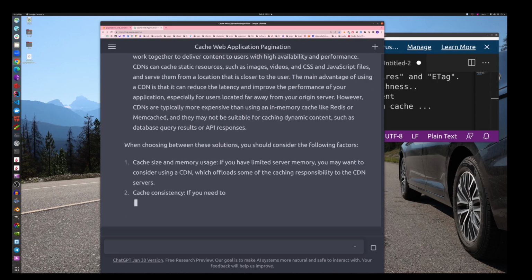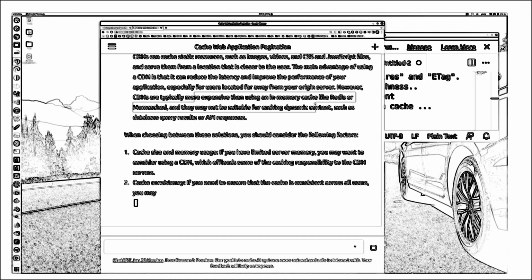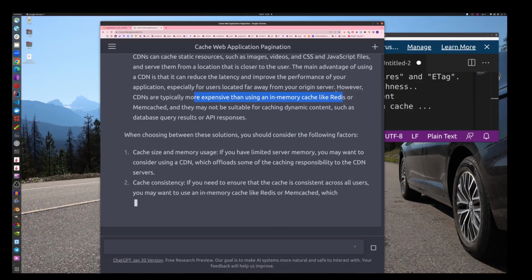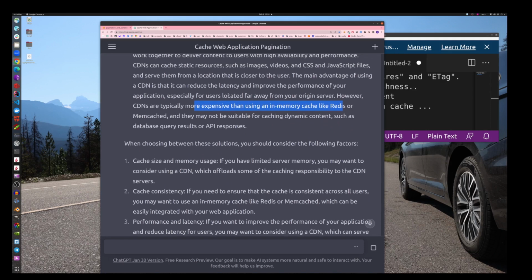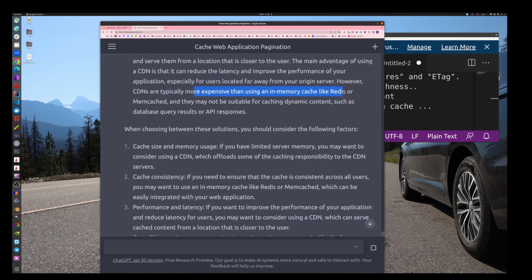Typically more expensive than using a memory cache like Redis. Okay, good to know. Well, but expensive in terms of what? Like if you pay for DevOps to support your solution because it's not scalable enough, then it's going to be expensive too. And to build a solution from scratch and all this coding is expensive too, right? So expensive is a relative thing.